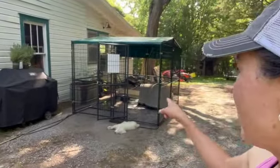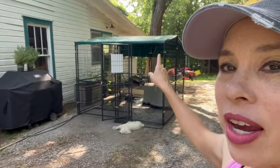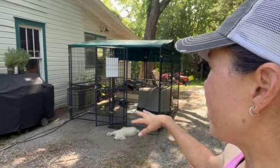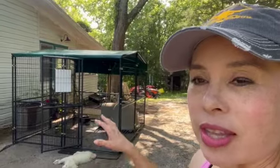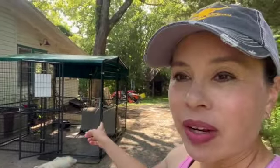We worked on getting the roof put on the poultry pen that we have here, and we got a tarp to put over the top of it. So that's an area that they can go and cool off in during the day, especially at this time of day. It's really shaded over here, so that's nice. We haven't gotten them to go in the igloo yet, so I told Natalie, she's really good at training them to do certain things, to work on getting them to go in the igloo. That way they know that it's cooler in there, or at least it's supposed to be cooler in there when they need a place to cool off.